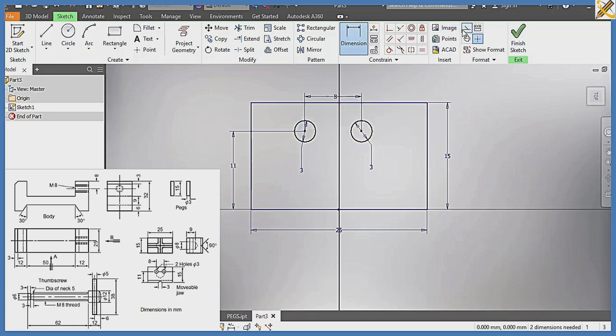I'm going to pick my thin line right here. Pick my line. Okay, produce a hidden line right there, as you can see on the screen. And I'm going to pick my symmetric constraint. Okay, then I'm going to pick this, then this. You can see it is well positioned. All right, so that's about that.